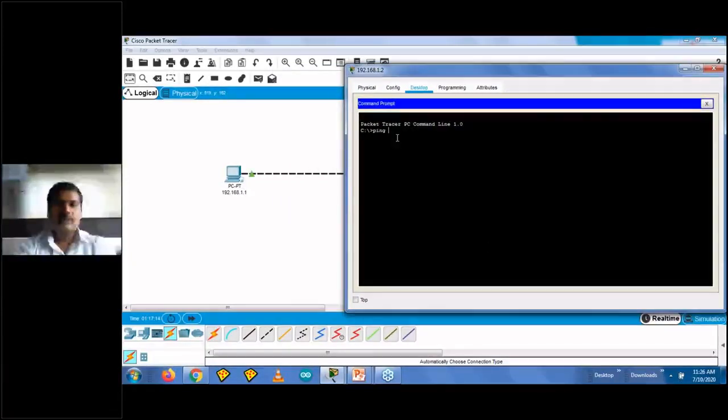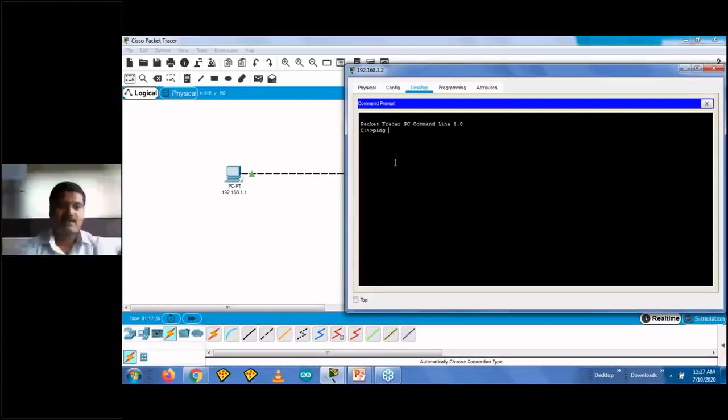Ping is a utility with which we can check whether the destination system is currently available in the network or not. Ping stands for packet internet groper. It will be sending certain ICMP packets to the destination system and getting responses from the system, whether the destination system is currently alive or currently in off mode.